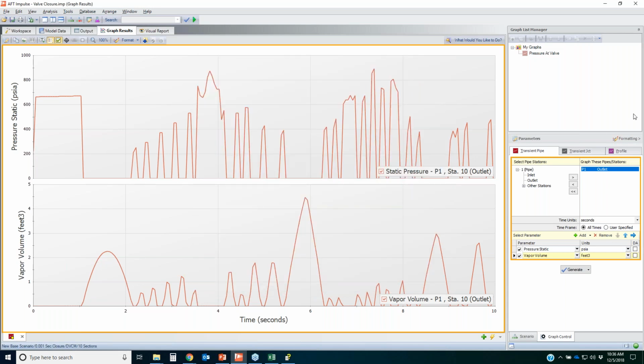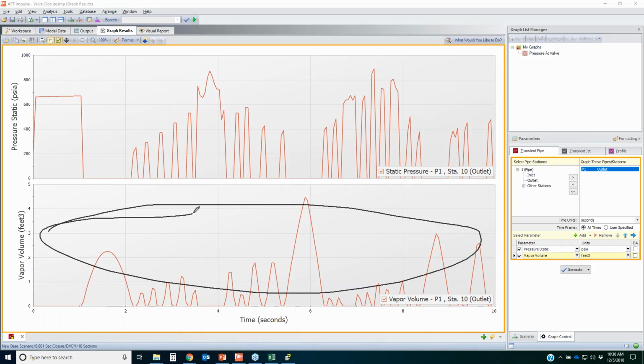What you would do is compare that segment volume of your section with the vapor volume that you see here. If the vapor volume that you see here is 10% or more of your section volume, then the ability of the cavitation models to accurately predict cavitation will become less reliable. Again, there are a lot of things you need to look at, not just that rule of thumb.